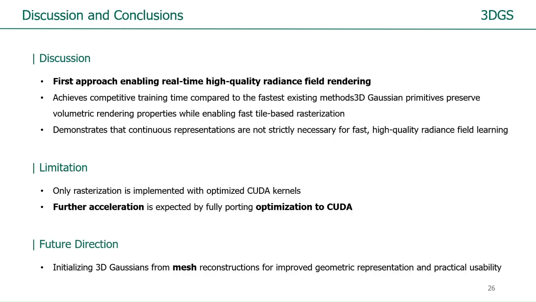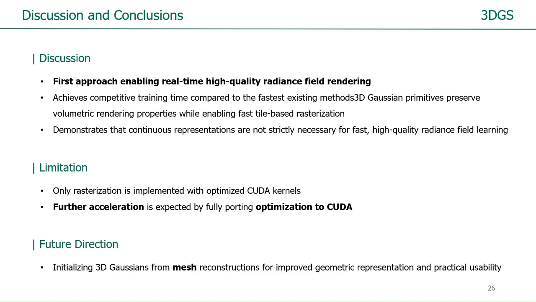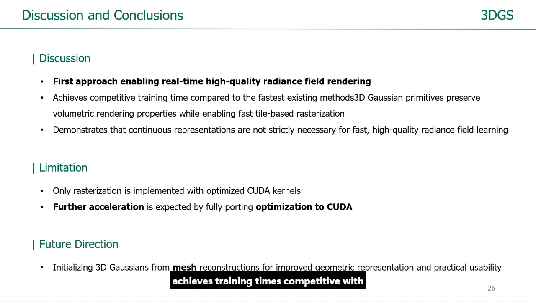Finally, I'll conclude the presentation by summarizing the key contributions, limitations, and future direction of 3D Gaussian splatting. The authors presented the first approach capable of real-time, high-quality radiance field rendering across diverse scenes and capture environments. At the same time, the method achieves training times competitive with the fastest existing approaches.